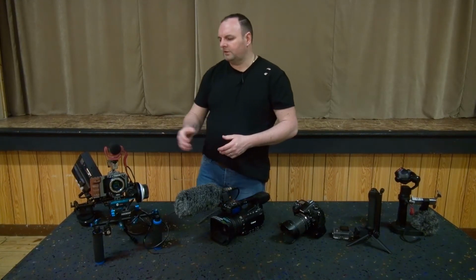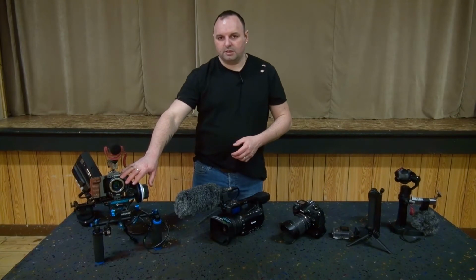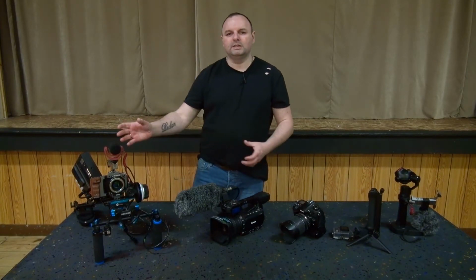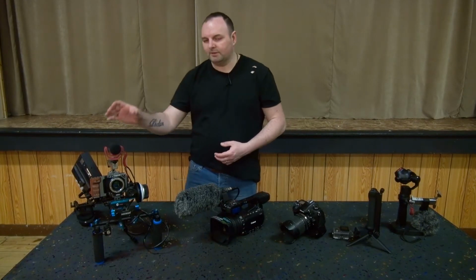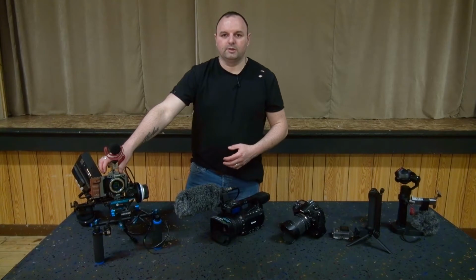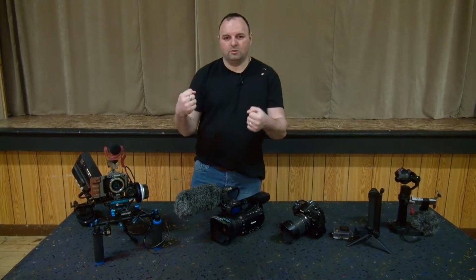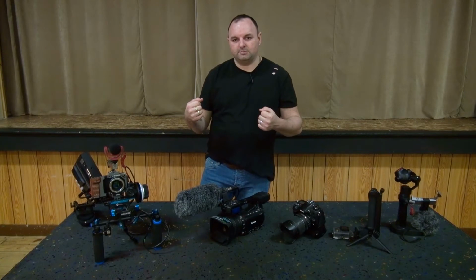So you're looking at £800 for the camera itself, another 200 to 300 for the Metabone speed booster, and then all your shoulder rig, follow focus, something like that. So the money does add up with that. If you're looking to get into doing short films, a setup like this is brilliant. The only other thing you'll probably want for it is a tripod for those nice steady shots. It is quite heavy as a whole rig, so whilst it is on your shoulder, the weight's all on the front. So after 5-10 minutes or so, you do start to feel it in your arms, and you do want to put it down.